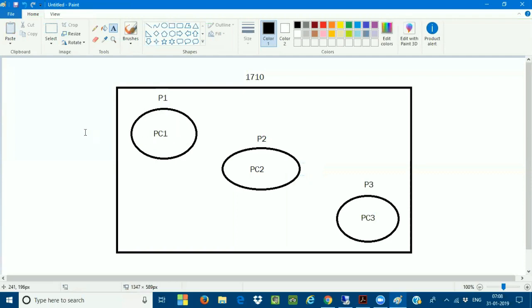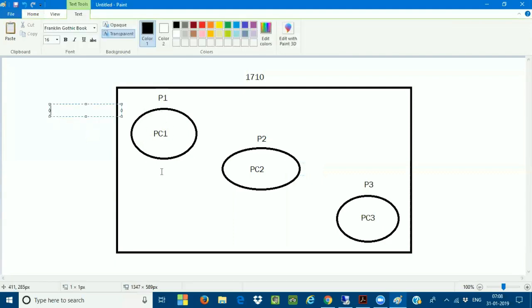Now, for example, in this particular plant there are 3 machines: machine 1, machine 2, and machine 3. So 3 machines are working in the same plant. Whatever expenses you incur on machine 1, machine 2, or machine 3 need to be posted to a separate cost center.